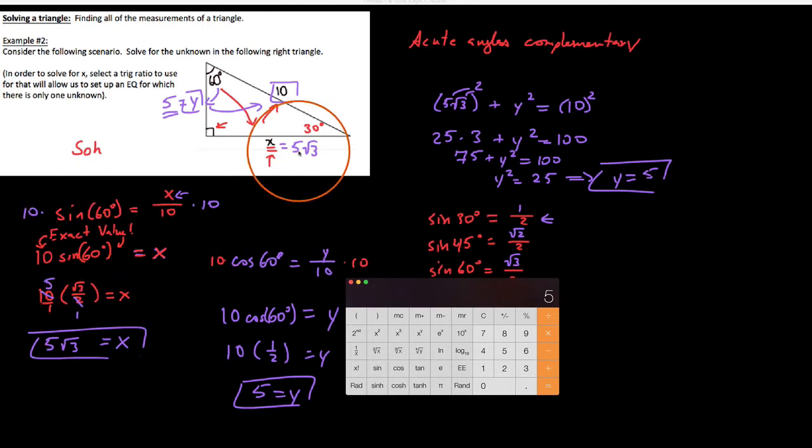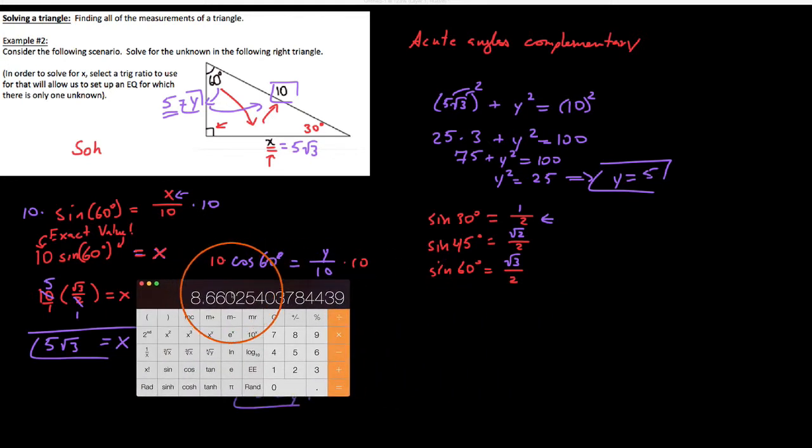Now, in this particular instance where we had 5 root 3, I want to point this out. If I take the square root of 3, square root of 3 is this number here, approximately, times 5, I would have gotten about 8.66-ish. That's how long this bottom side is, and that's reasonable. It's just that that's an approximate value. It's not exactly what we want. So I could have typed in 10 sine 60 into my calculator. We say 60, take the sine of that, take that times 10. You notice that we get that value right there.